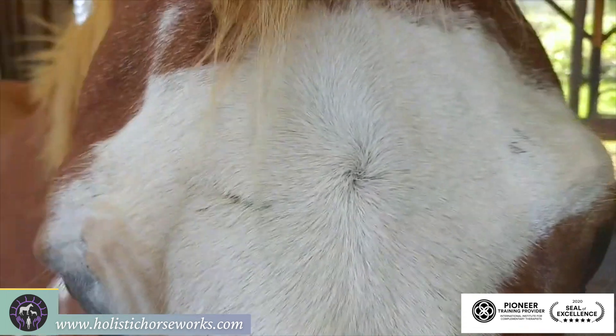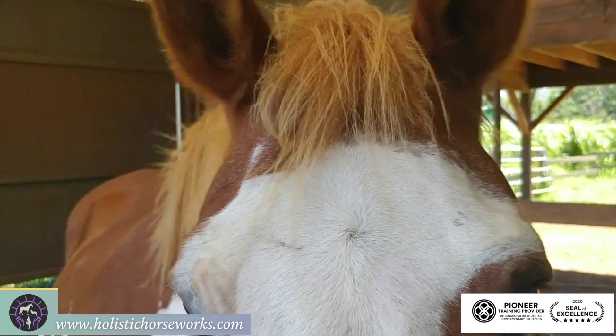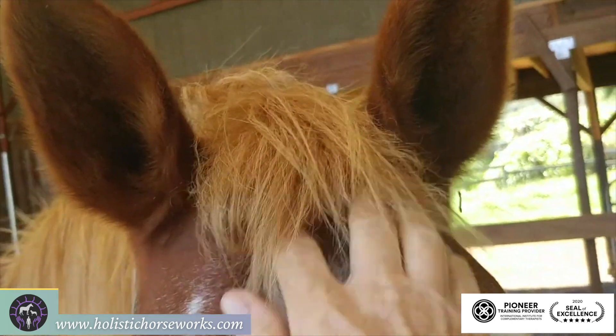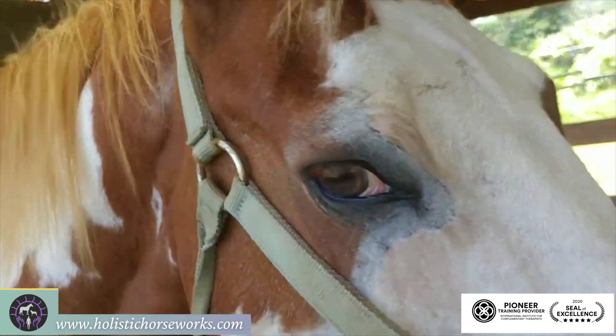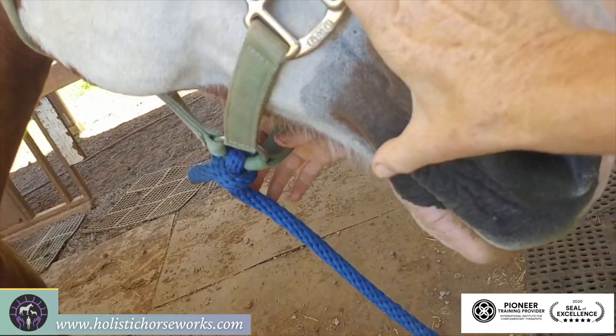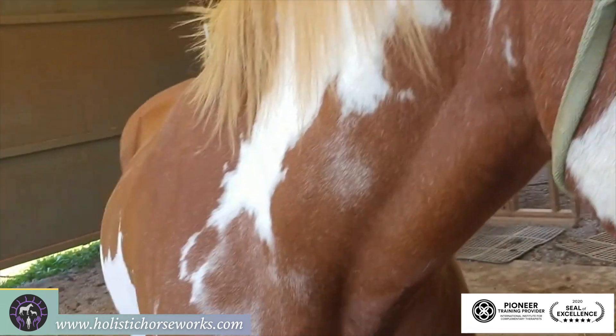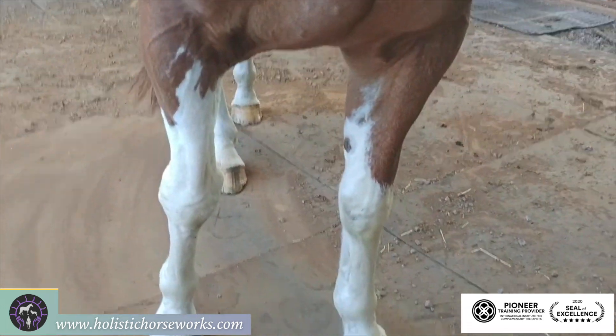So when he had a past head trauma or pullback, it means that he leaned more on his right side, and that pulls all the cranial bones down on the right. So for a rider, he would be heavier on right rein — this side lip line would have two wrinkles, the other side would have one wrinkle.